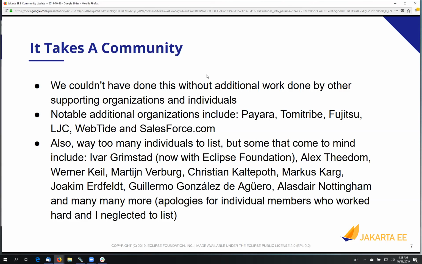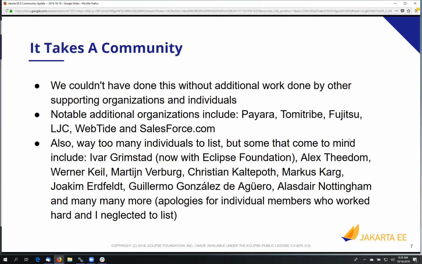We couldn't have done this without a community. The major organizations here, I didn't even list Oracle, but we had Oracle, IBM, Red Hat. Tomitribe was pivotal in helping us get things done. Payara was pivotal in getting a lot of the compatible implementations up and running.